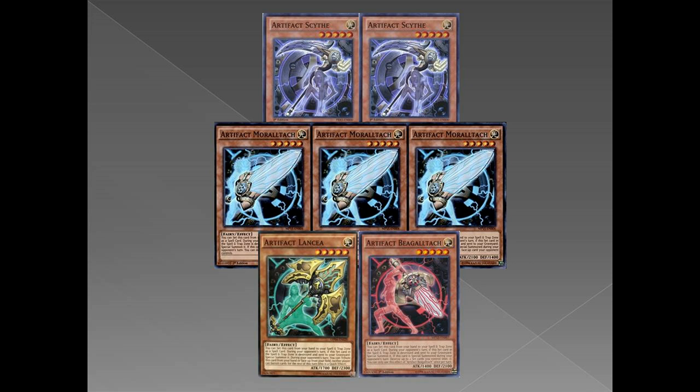Lancia, during your opponent's turn, you can tribute this card from your hand or your side of the field face up, and neither player can banish cards for the rest of the turn. And Big All Attack, just because it can destroy up to two set cards you control. Hint, it hits the other artifacts. Yeah, that's basically the only reason why we're playing it.